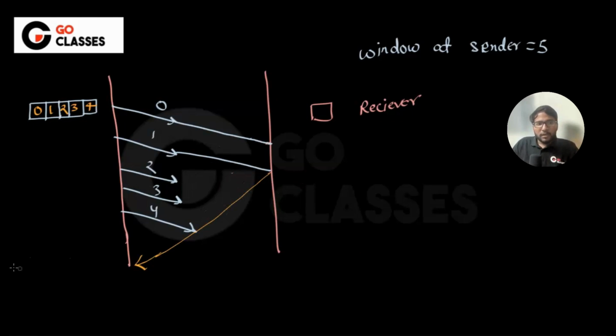Now let's just see what this receiver is doing. Receiver is saying that I'm waiting for packet number 2. Basically, that's the only reason I have sent the ACK2, and packet number 2 has also arrived. Let's suppose receiver will be so much happy. It will say that now I really need packet number 3. Let's suppose packet number 3 has also arrived. Receiver will say that, okay, let's suppose that I'm sending the ACK.